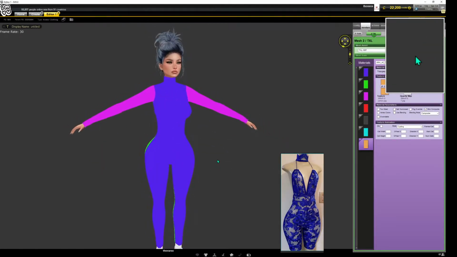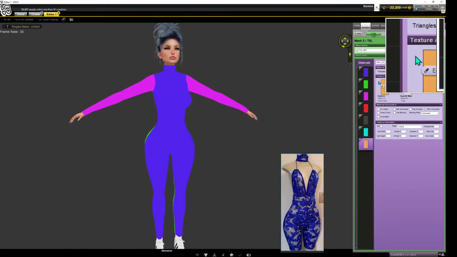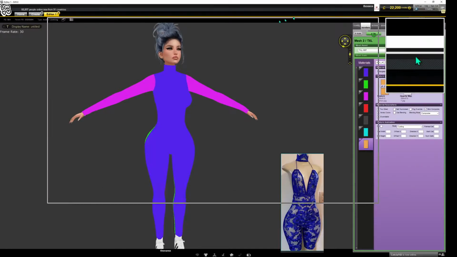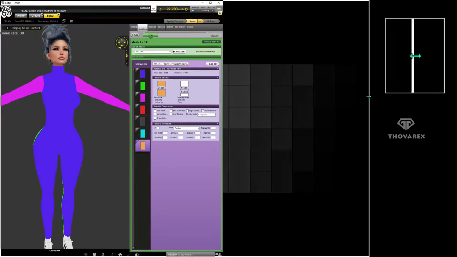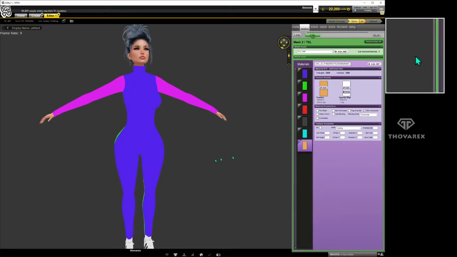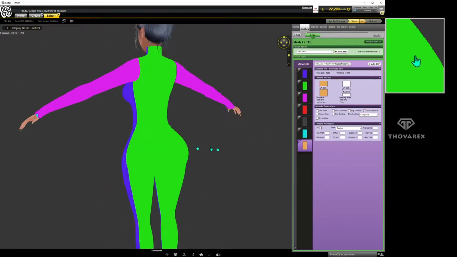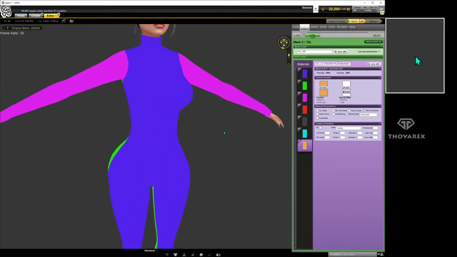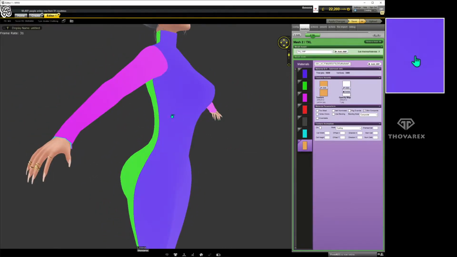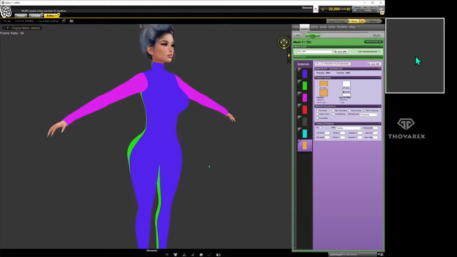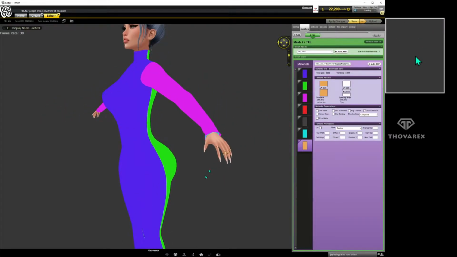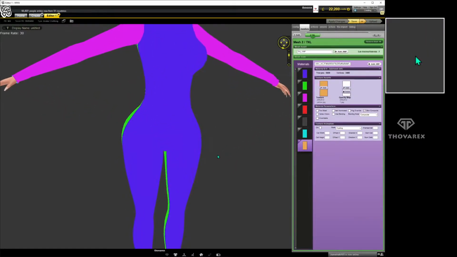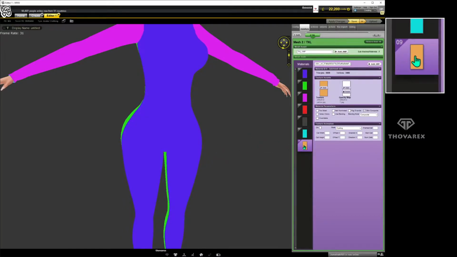Okay, so this is the one. I need to snap this one to here. Okay, ready to go now. So for this one, I'm gonna use this layer and this layer and the skin tight layer. That is the skin tight layer for the general audience. We need to hide the general audience area. So we're gonna use that one.